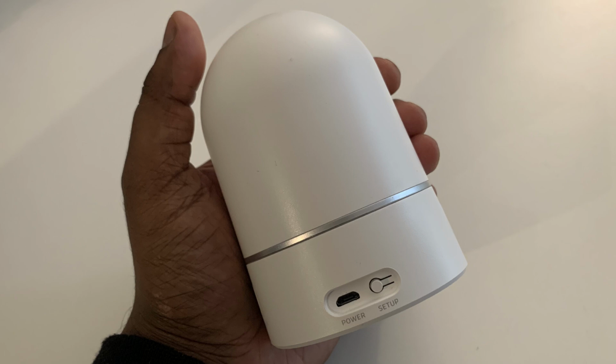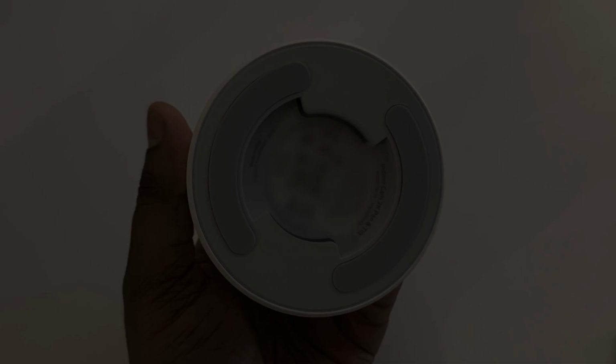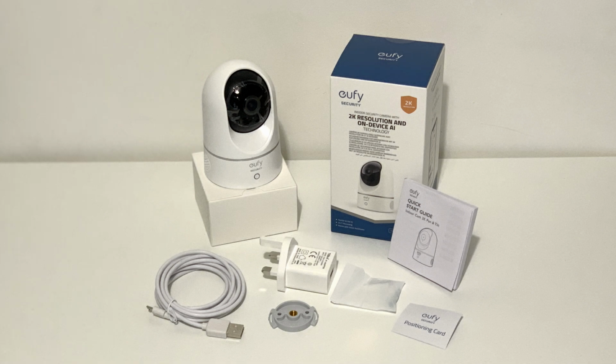Continuing with the design, at the back you'll find a micro USB port which is used to power the device, and you will also find a setup button to pair your device or return it to factory settings. At the bottom it comes with the grey rubber feet and you'll find the HomeKit setup code. It also has a slot for the wall mount which is provided in the box along with the relevant screws. Speaking of what's inside the box, you will also find a micro USB cable and a power adapter.